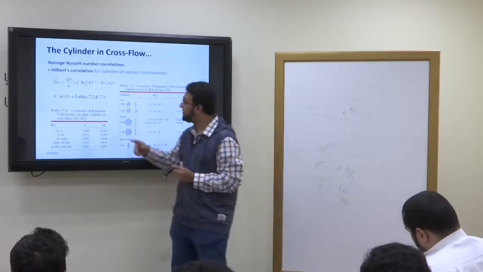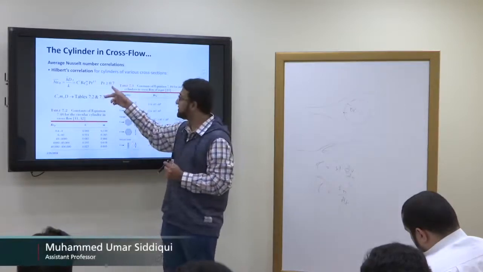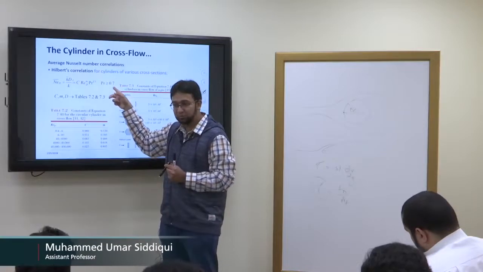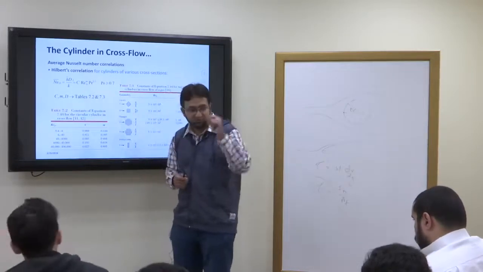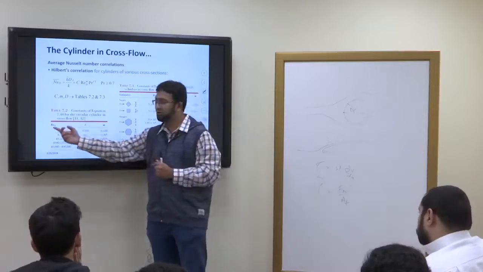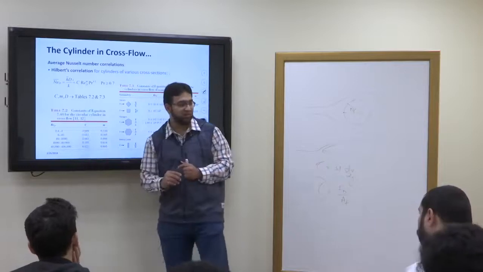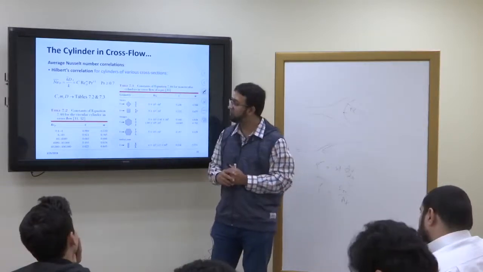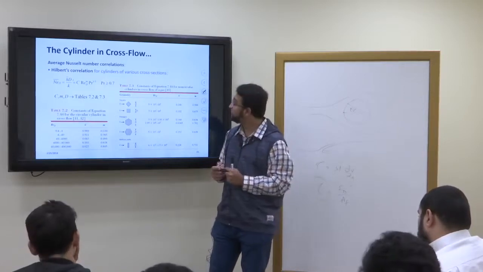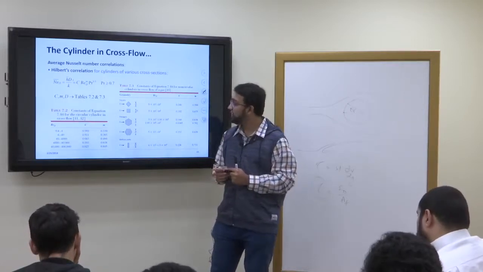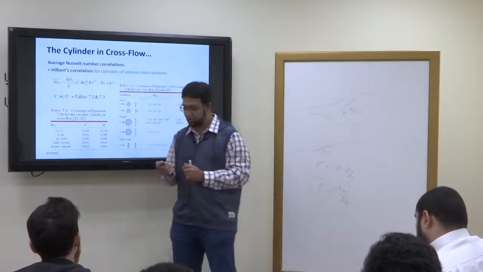For determining the average Nusselt number, there are two things that you need to know. One is whether the Prandtl number is greater than 0.7 or not. And second, what is the value of C and m? For the value of C and m, you need to know the Reynolds number. So based on the Reynolds number, you will determine C and m, and then you can substitute the values and find the average Nusselt number. Now, one important thing here is that when you are finding the Reynolds number, what's the formula for Reynolds number?